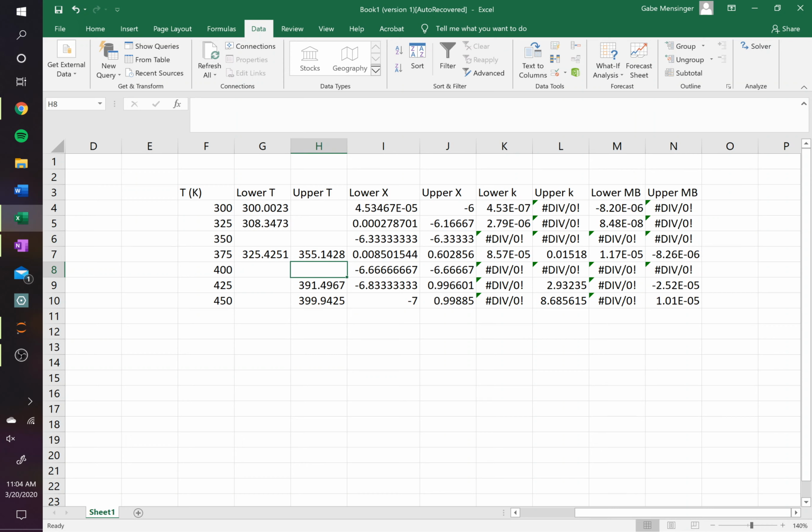And with 375 it just so happened to work out, but eventually you'll be able to stop on this lower branch because it's just not going to be able to solve, because the solution doesn't exist. And that really is just going to come about from guessing and checking constantly. Just put different initial guesses until it changes, essentially.